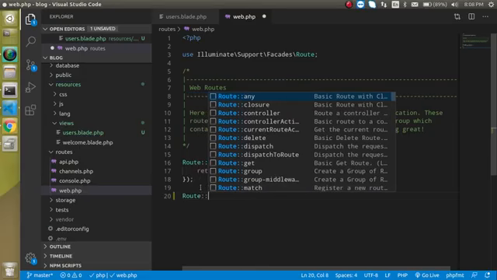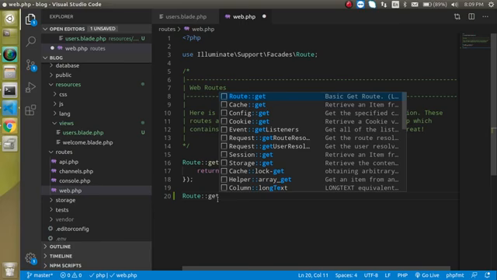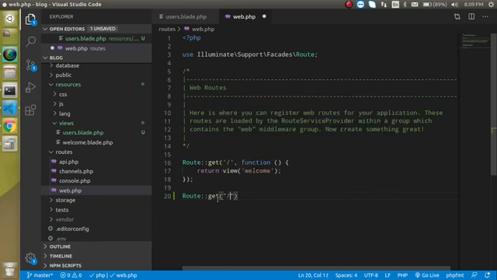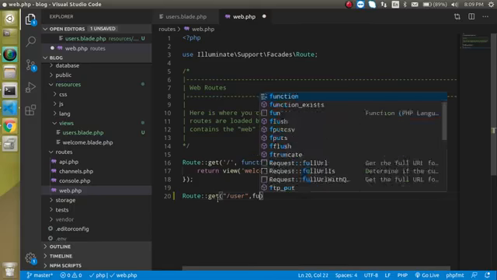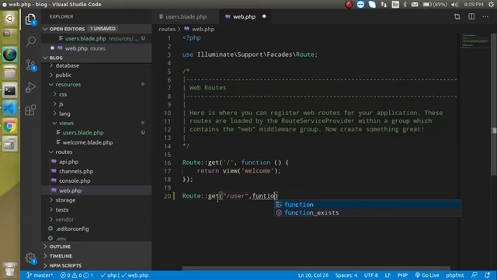You can make a route like this: Route::get, and in the get let's pass a URL like user, and in the second parameter you can make a function, right? We call it an anonymous function because this function doesn't have any name.